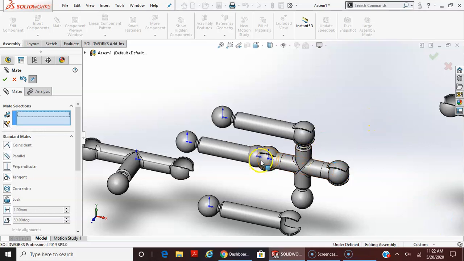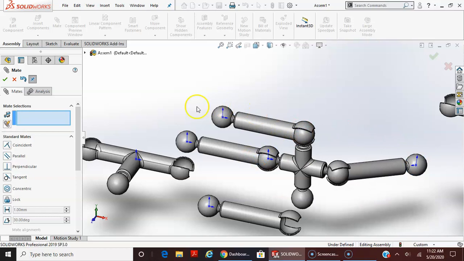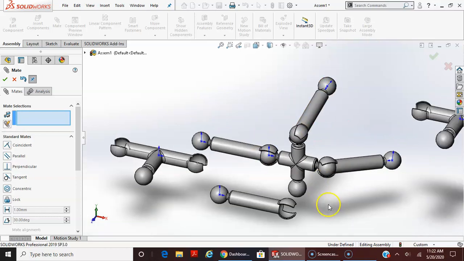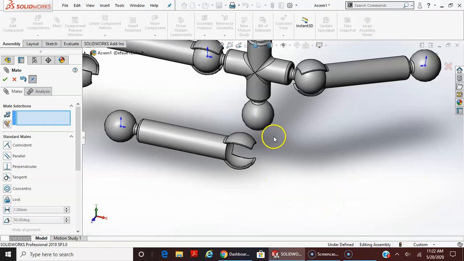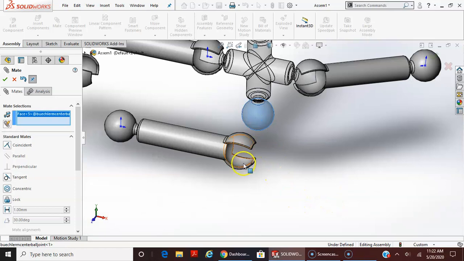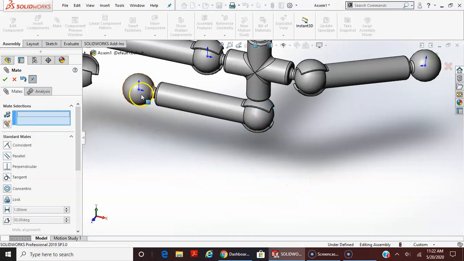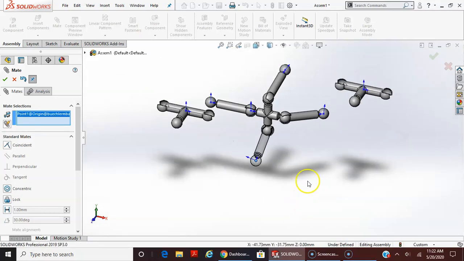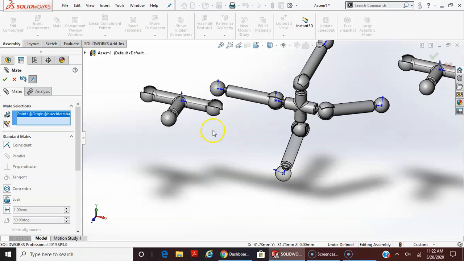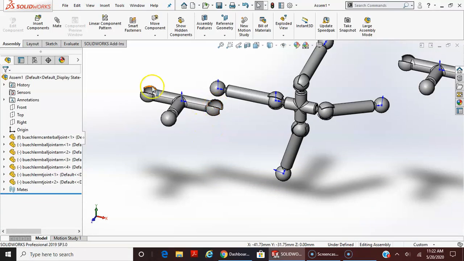Looks good. I'm going to grab this one and rotate it around so you can kind of see. Zoom in, I'm going to select this face and this face. Grab this and rotate this down. Continue on.